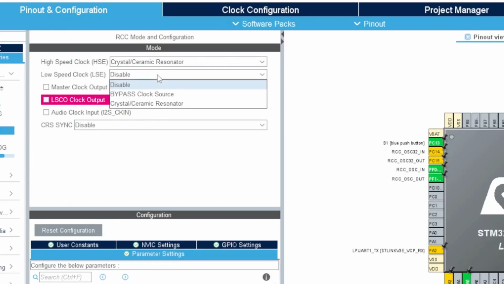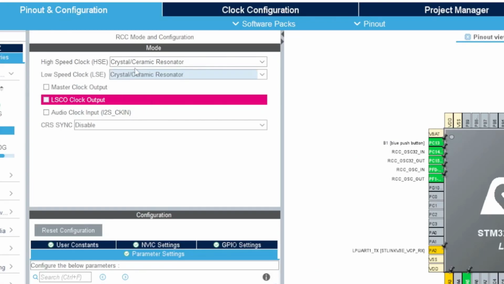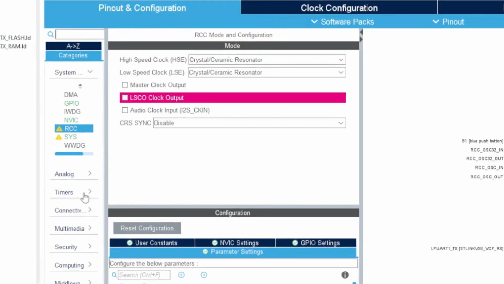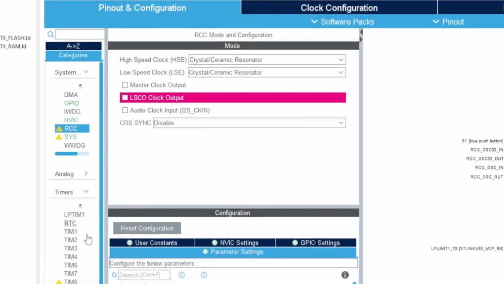So if we go here and say, okay, we put a crystal on it then, still it doesn't source anything, because it goes to the internal watchdog and to the RTC, and we haven't enabled either of those. That is the reason they are not there. So if we would like to have this available for us, we need to actually enable the RTC. So we can go down to timers. I think it's, oh no, it's very narrow.